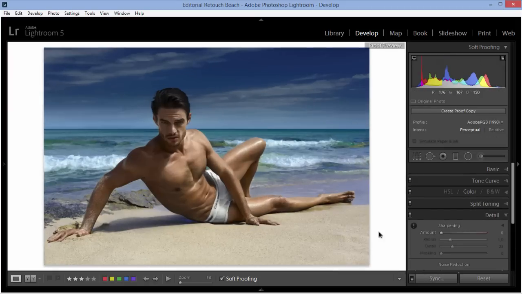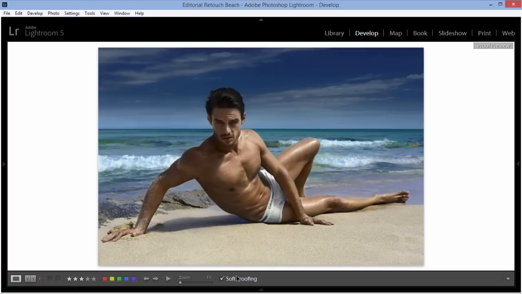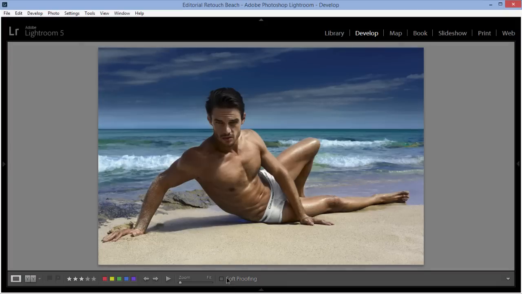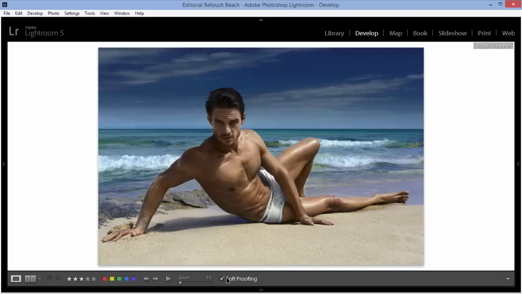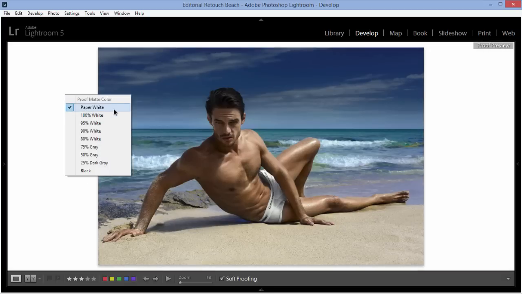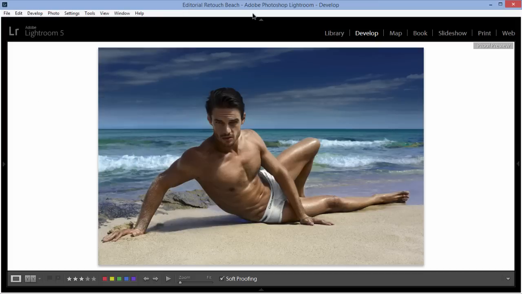It did two things. First, when you click on soft proofing, it's going to give you the color of the paper in the background, and it's also not going to give you an immediate before and after preview, but gradually you can see how it fades away, unlike in Photoshop where it's an instant change. When you have such an instant change, your eye still hasn't adapted, so it seems like a bigger change than it really is. But here they introduce this cool feature that it just fades away. Now of course you can change the paper white here into many different versions, but when you click paper white, it will actually simulate the white of the paper.